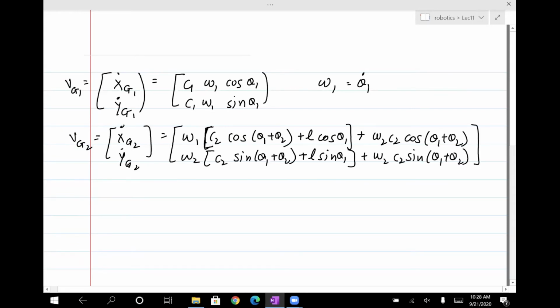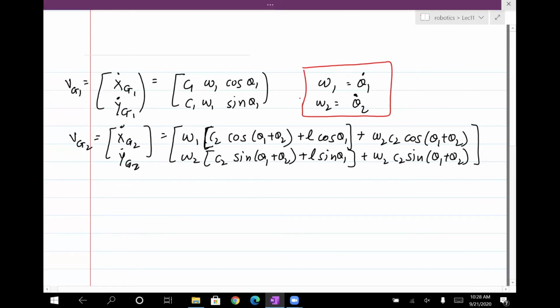Okay, so this is by far pretty intimidating to do by hand, and there's a chance you'll make an error. What I recommend in this case is to just use MATLAB to do this differentiation. That's how I figured out these values. And I forgot to put down here, but omega 2 is theta 2 dot. Okay, so that completes step 1 for deriving the equations using the Euler-Lagrange method.